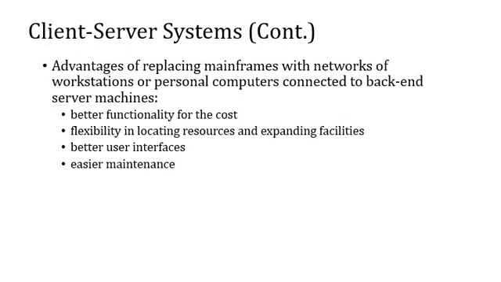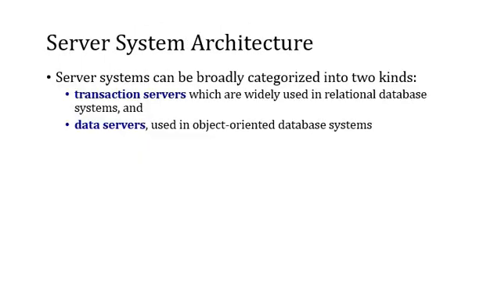So our next model is the server system architecture. If we look at server system architecture, there are basically two types of servers, that is transactional servers and data servers. These two types of servers are mostly used. A transactional server is organized with different types of transactions and their processing system, and it also has some queue management process, because many customers can hit or log in to a server at the same time, but all the customers' processing cannot be done at the same time, so it needs some queue management process.